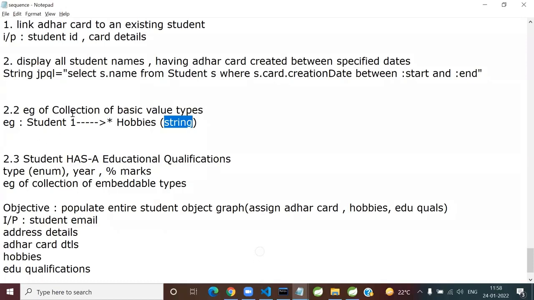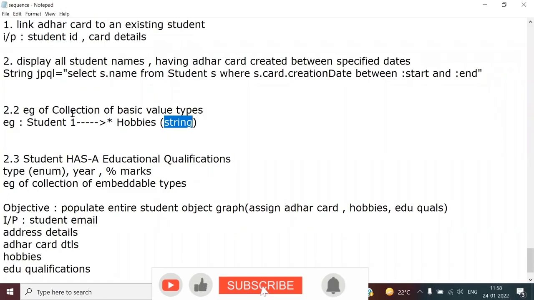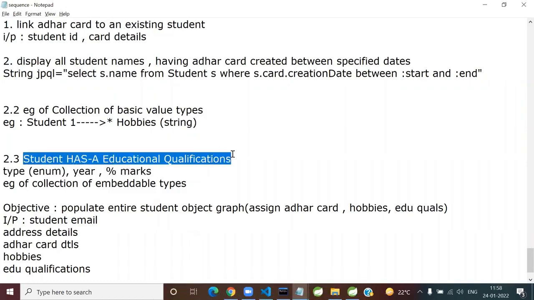Like how student has an Aadhaar card, student has an address, a course selected and all. Student has the educational qualifications. Meaning what? You must have done that resume filling activity of CDAC, where you have to supply the 10th marks, 12th marks, degree marks, experience, diplomas, etc. Are you understanding what I'm saying? So as a student, will you have a single qualification or will you have 10th, 12th, degree, diploma, etc.? I mean, single or multiple?